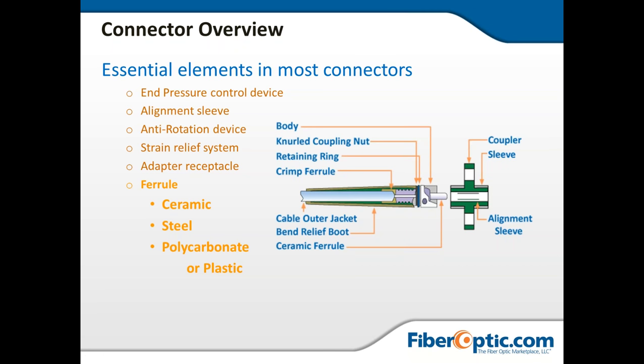And now in this area we go into detail a little more, and that's the actual ferrules. This breaks down the three main types. I'm going to give you my 2 cents on what I feel is some of the better, what we see mostly in the field, and where we're going in the future.